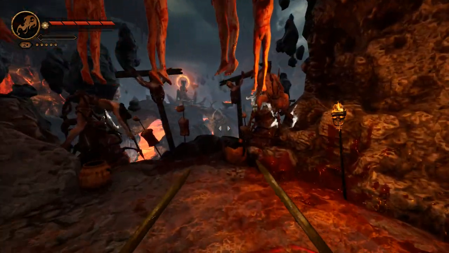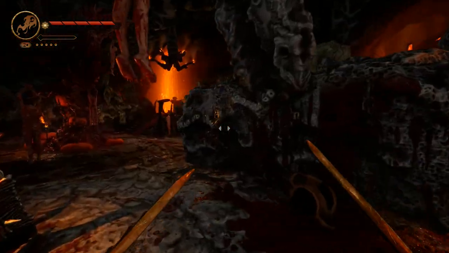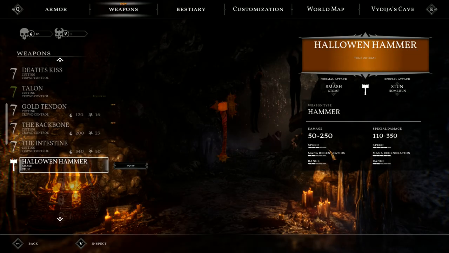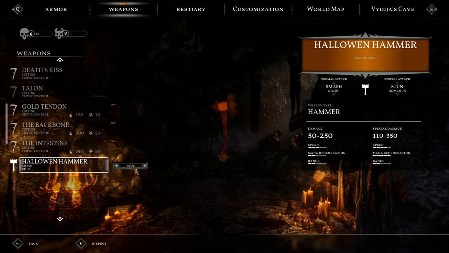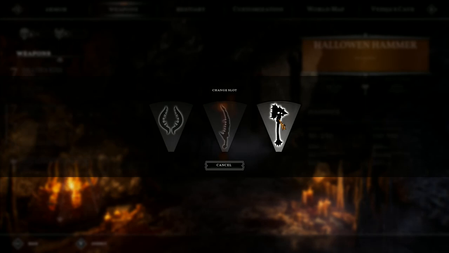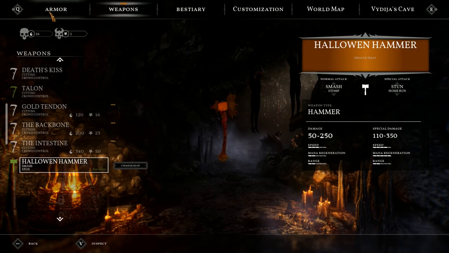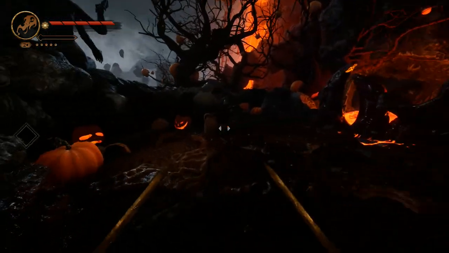Do a little walkthrough, show off the Halloween swag. I get it, it's also a Halloween hammer, which is a bit of an upgrade, bit of a downgrade, it's a side grade. Stun home run. I genuinely wonder, and I'm not, you know, memeing or anything, if the reason they have that as a special ability is due to that one video I made.